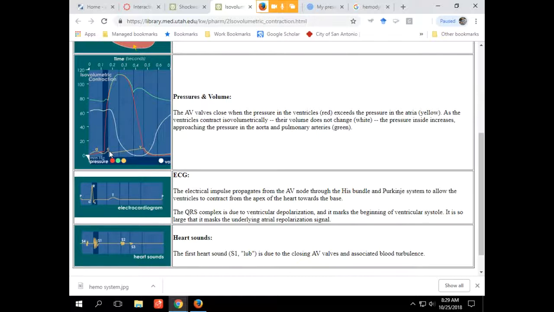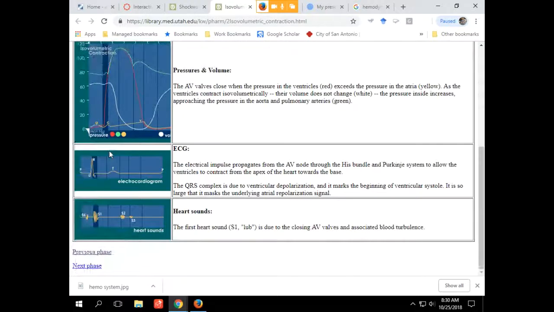Exactly. So if we had a right atrial pressure, we would see it right there, or we would see it in our pulmonary capillary wedge pressure. PCWP pressure, also called PCW pressure, also called wedge pressure. All these things in here. Cool. All right.